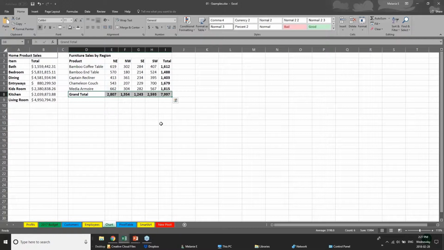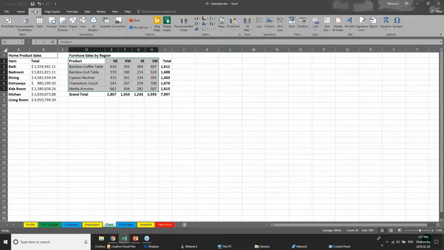We really want to look at products and regions. So I'm just going to highlight the products and the regions. And then I'm going along the top to insert. And then we have the option here of all these charts. There's a whole area. Now, a great addition to 2016 is, in the past, this always existed. You could always go in here and pick a chart, and there are different drop-down menus.